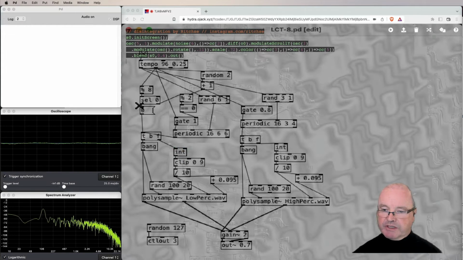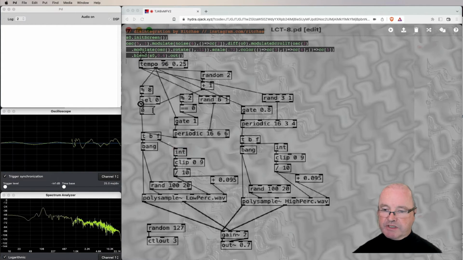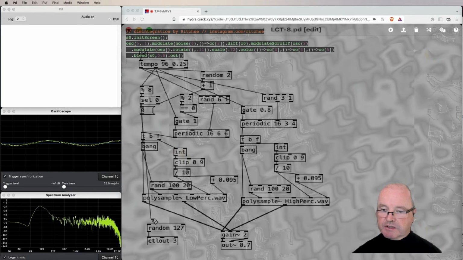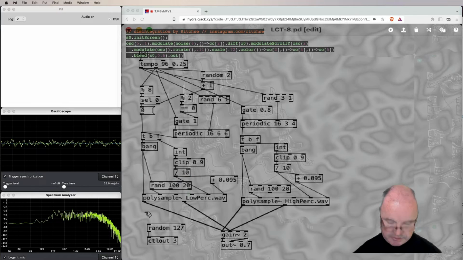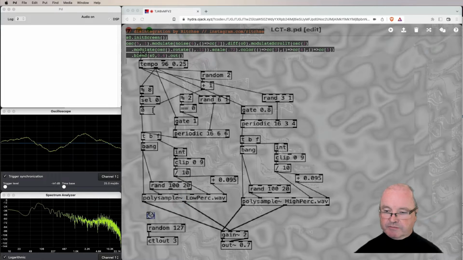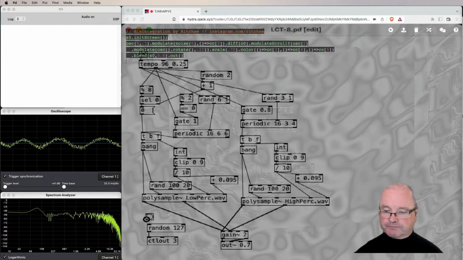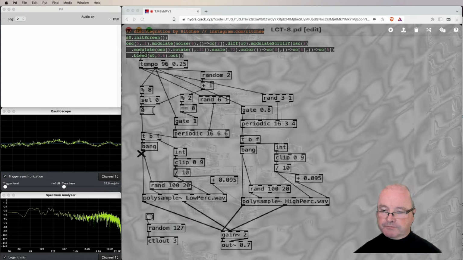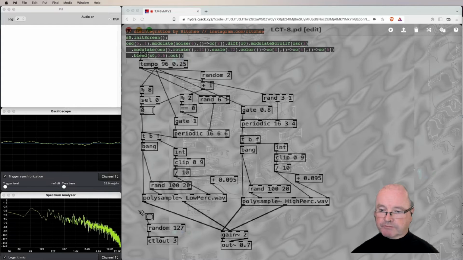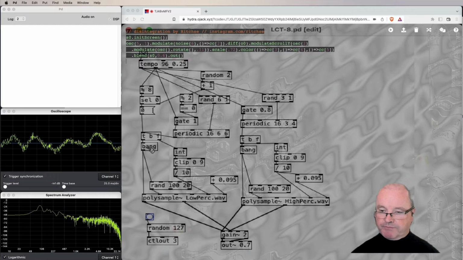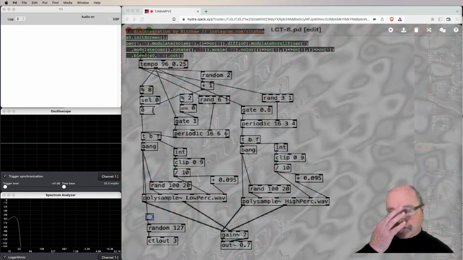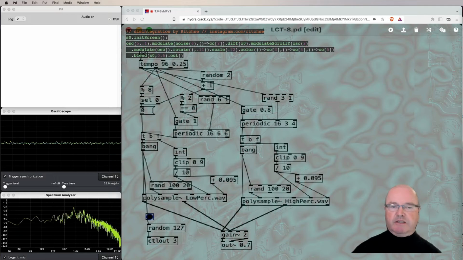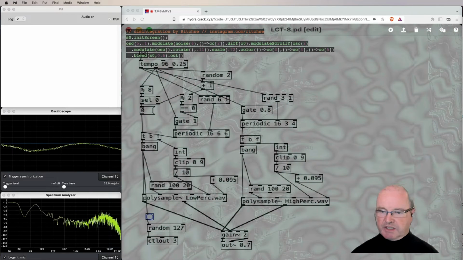Maybe if we do that every time we get a downbeat. Probably should make sure we bang it. No, actually, that's alright. Take it from there. Okay, so on the screen you can see that we're changing colour now.